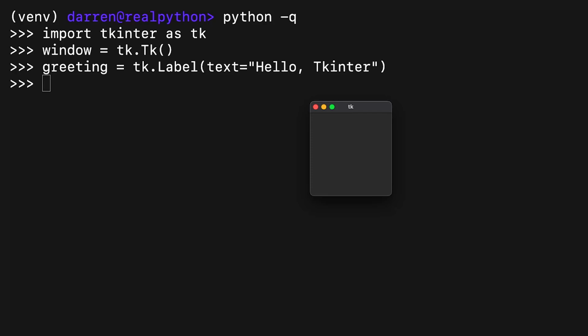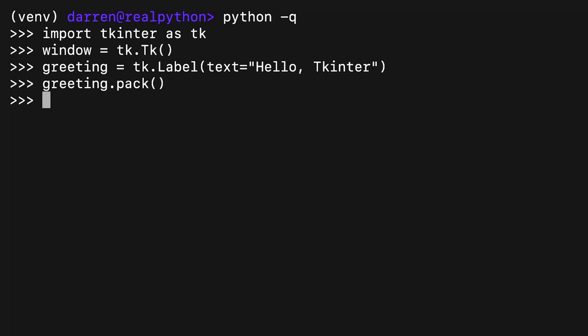You may note that the window you created earlier doesn't change. You've created a label widget, but you haven't added it to the window yet. There are several ways to add widgets to a window, but right now you'll use the pack method. The window now has the text in it. When you pack a widget into a window, Tkinter sizes the window as small as it can be while still encompassing the widget. Now execute the next line.